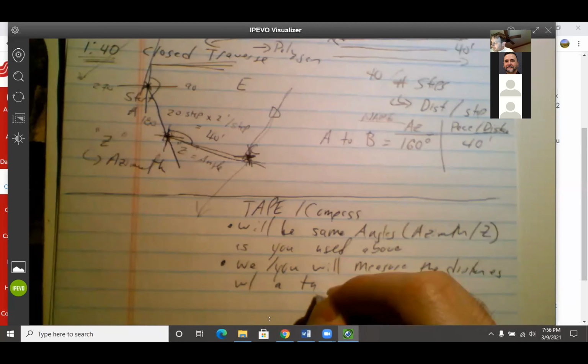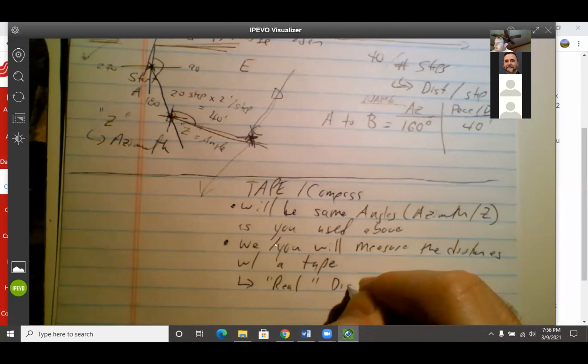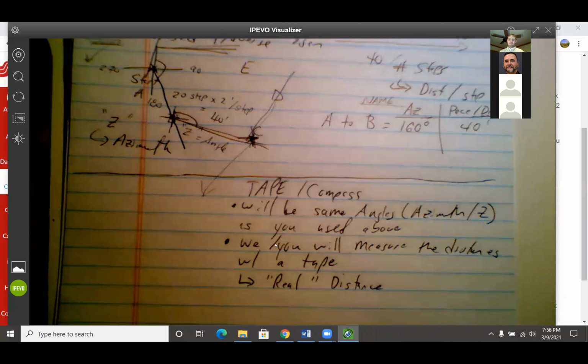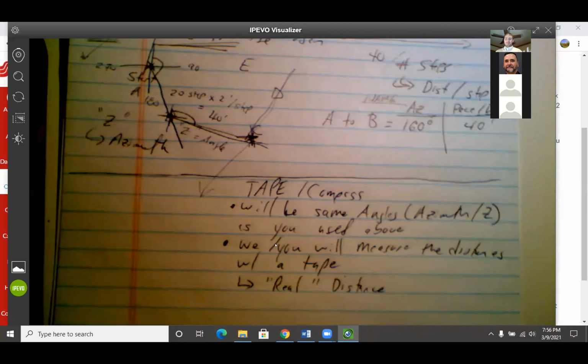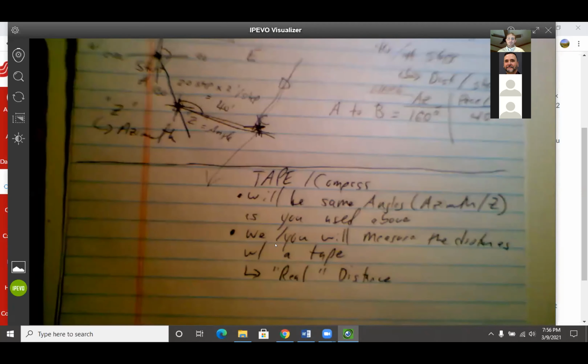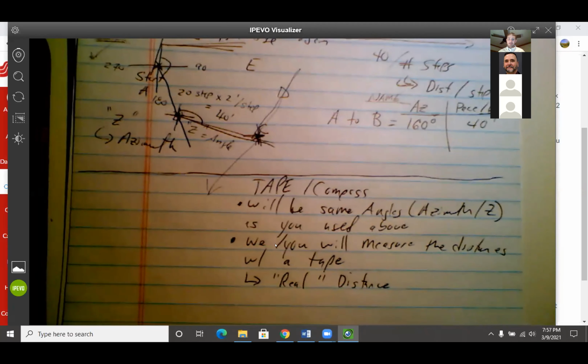So the idea in all of this is that this will become kind of a real distance with the tape. And tapes are prone to error too, but that's what's kind of fun, comparing. When we throw another variable in there, sometimes people find that their error comparing the pace and the tape is worse for the tape. Maybe it was just unique because of the angles, but it's kind of a fun opportunity to look at. Now, if we change a variable with a real tape distance, then you can compare results between your pace and your tape.